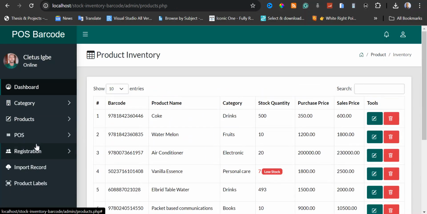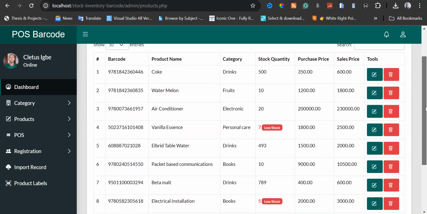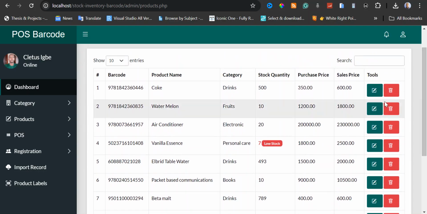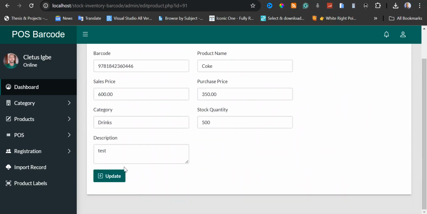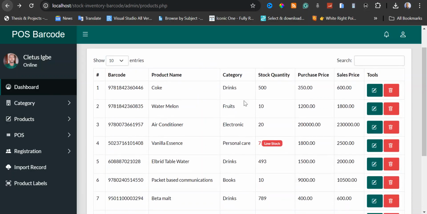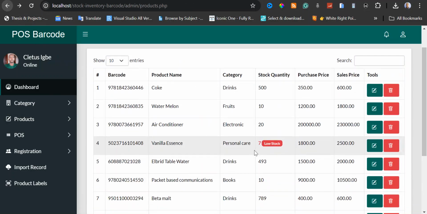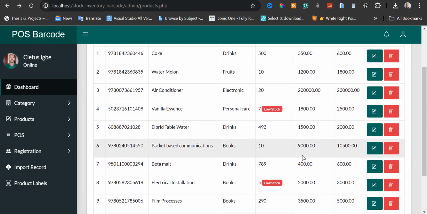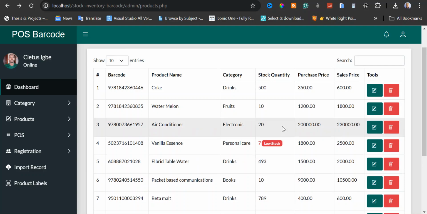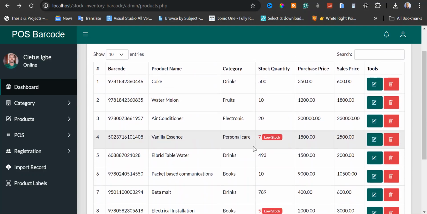So let's go back to the product list. On the product inventory, here you can add a product, and you can also edit products. You can also update a product, and you can as well delete a product. I also mentioned that the inventory is able to track low stock.